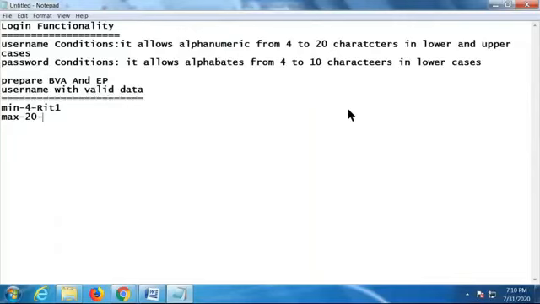The developer will also develop it, but we don't know whether he developed it according to those conditions or not. So I can say Rita, Meta, 1, 2, 3, 4, 5, 6. You can give any combination. You have to count 20 characters. 20 characters we have to prepare.